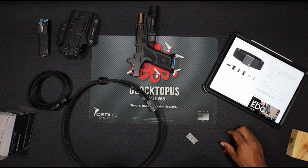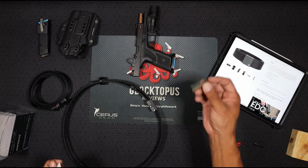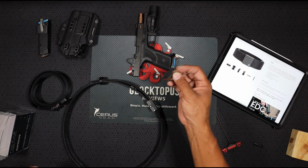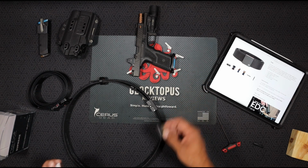Basically all you're doing is adding 3 to 4 inches to your pant size, and you can also use scissors and cut along the dotted line. I kind of like using the razor blades because it's a lot easier. These are sharp. You got to be super careful, guys, not to cut yourself, but scissors will do the trick as well.